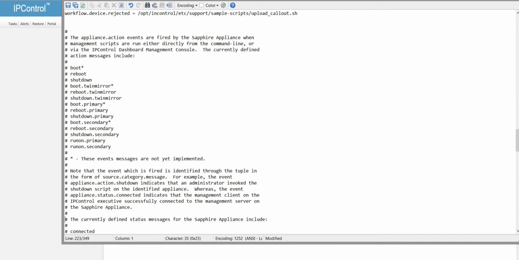Last note on this particular file before we exit out and save it and then restart the service: the Callout Manager on the IPControl executive. The IPControl executive monitors your remote appliances, whether running DNS or DHCP, and it does that in an interval delay, I think it's like 60 seconds, and it keeps the status of both the appliance, IPControl, and all of its services, i.e. DNS, DHCP.